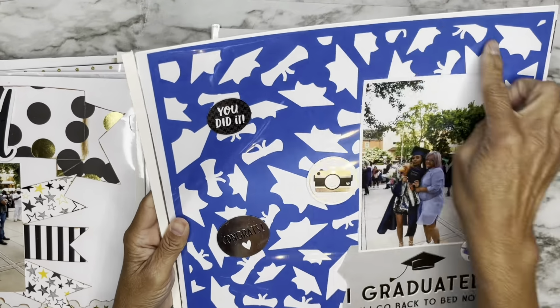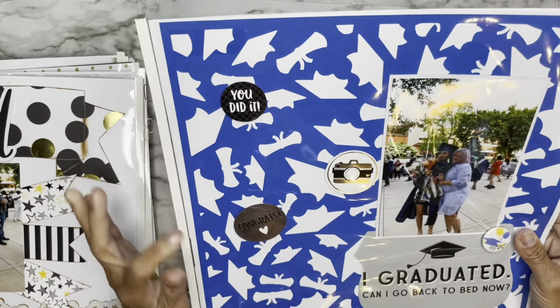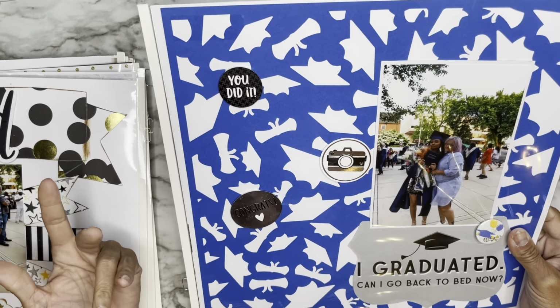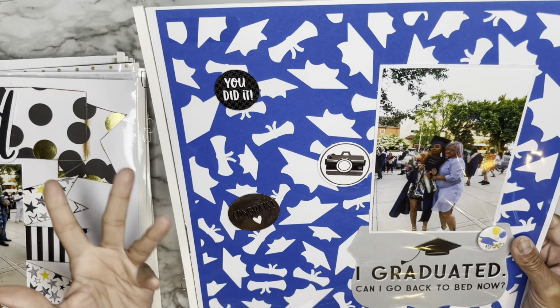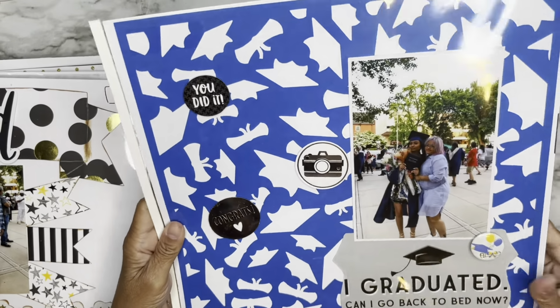Again, this is a cut file. I think it's a Cricut. It's a Silhouette cut file. I did not cut it. I purchased it from the lady that I purchase them from. Again, she sells them for $2. I don't have time to sit down and do cut files. I would love to, but I don't have time. But she sells them, so every time I go, I buy a few from her.